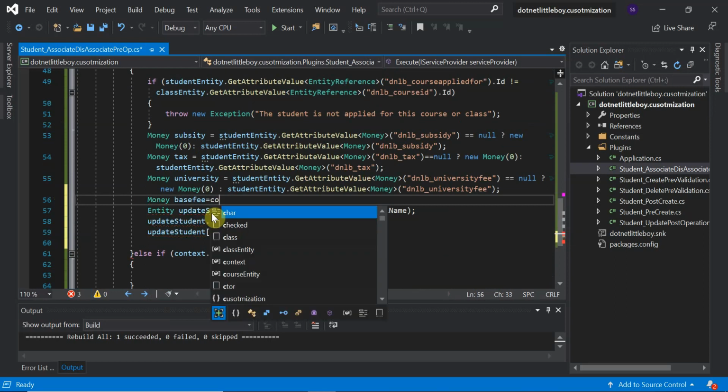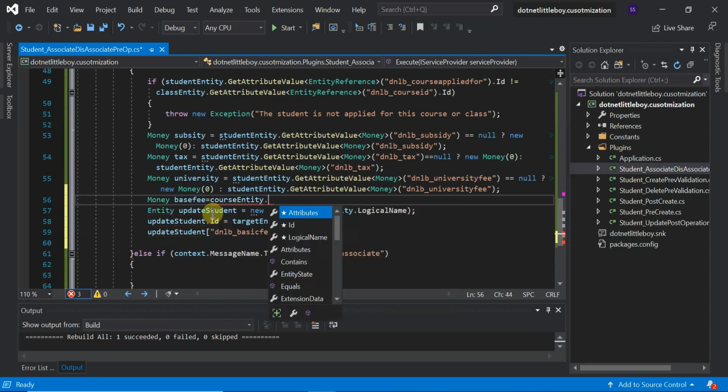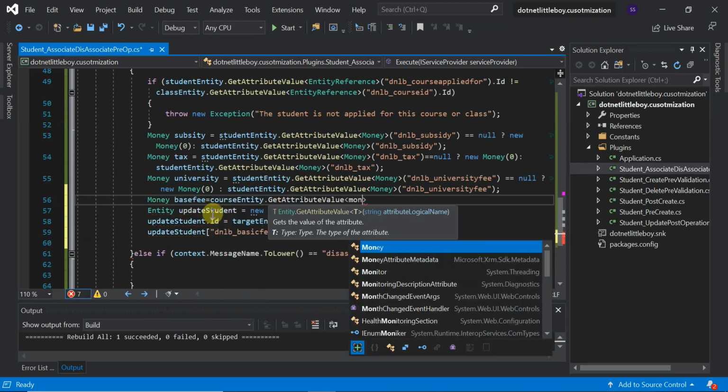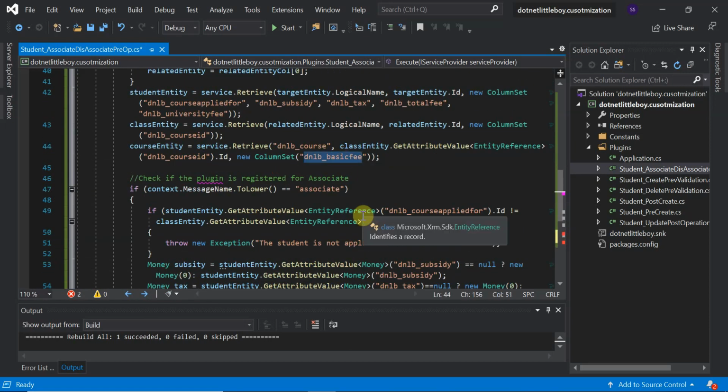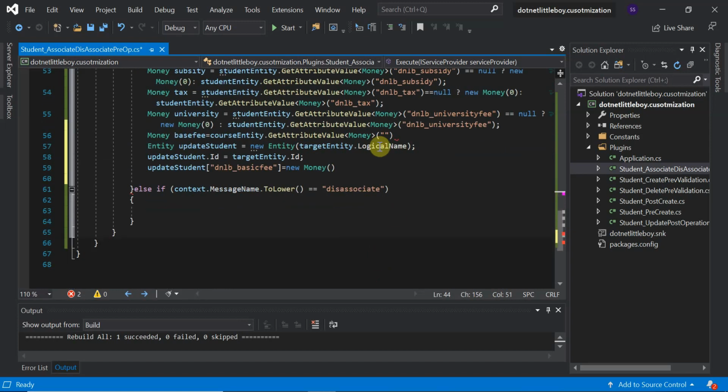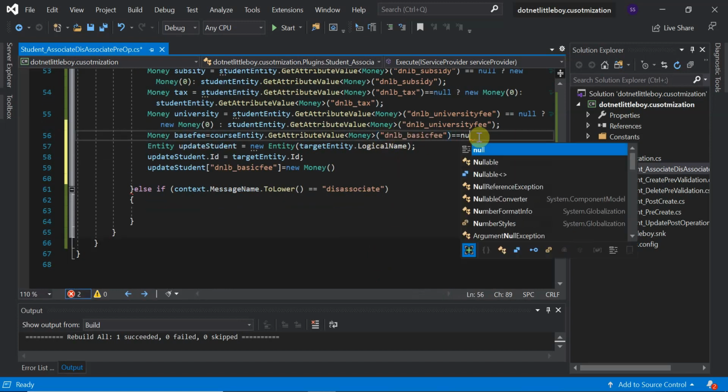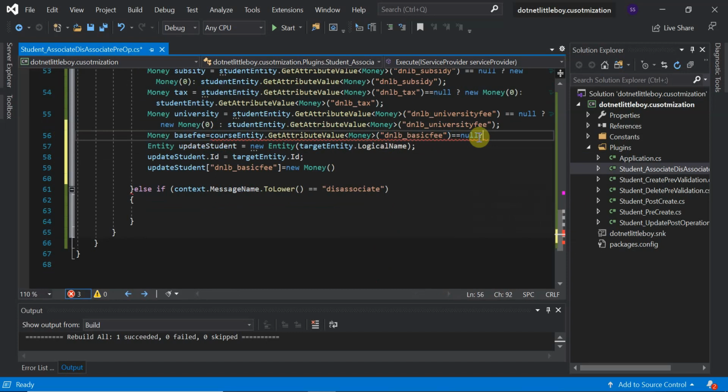So we have the course entity dot get attribute, and that is money type, and that is schema name of that. So let me copy this schema name, and over here if it is equals to null, then we'll set the new money type with 0 value. If not, then we'll set the particular value.